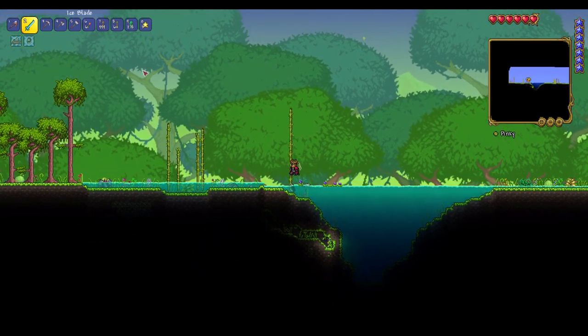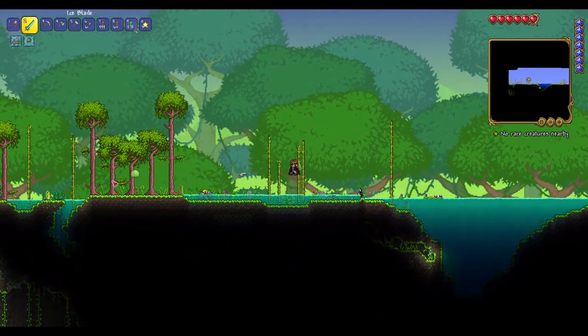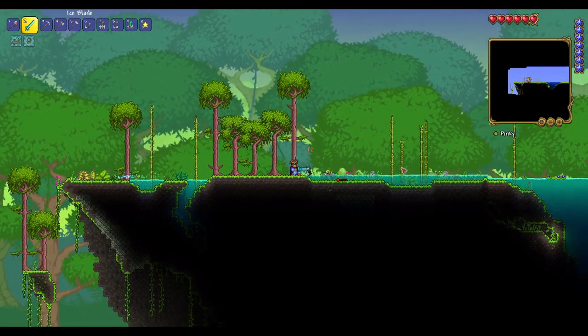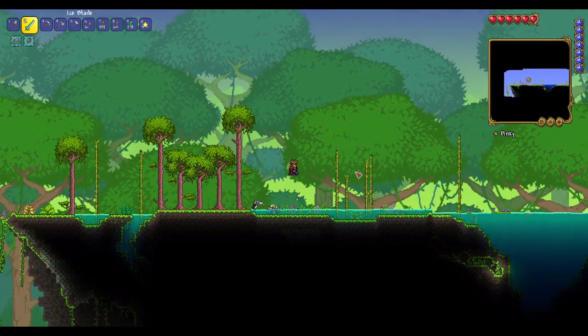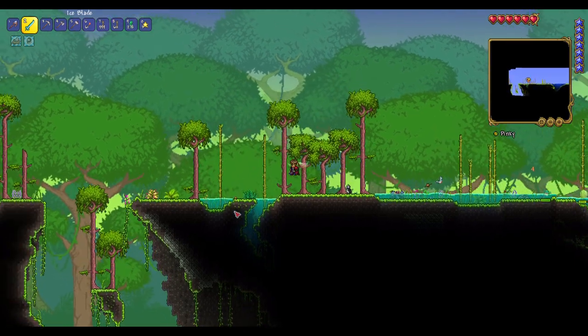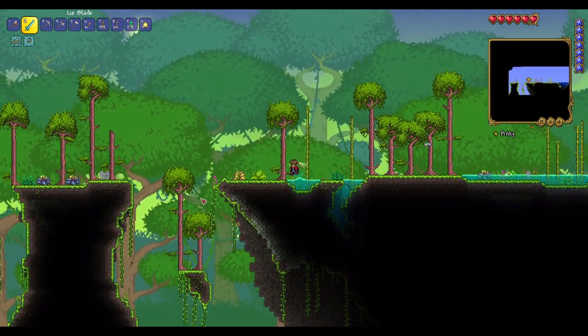Oh yeah, I do have a bed. So obviously I can just go back to the spawn point if I want to. Actually, that also changed, now I have a bed. Let's put up the map for this. This is a big area.